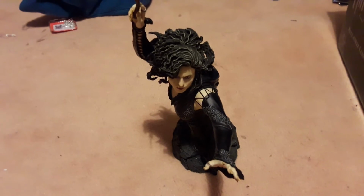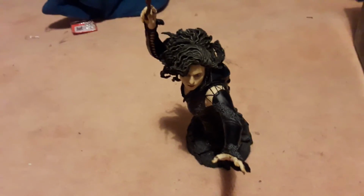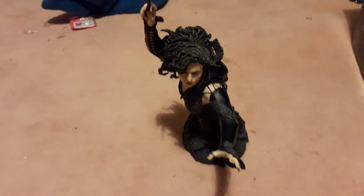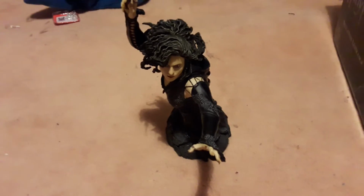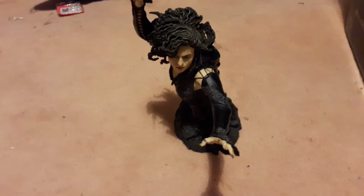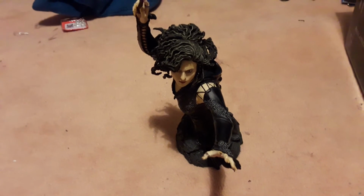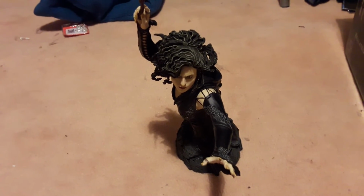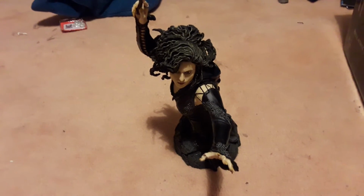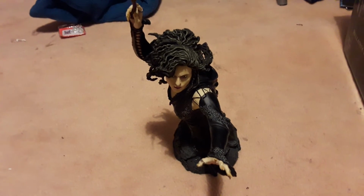So, in terms of how much this cost, well, I got it for my birthday, so I don't know the exact cost. We've actually been looking for it for years for a reasonable price, because the last time I saw this it was £500. In terms of the Gentle Giant busts as a whole, they are quite expensive. Sometimes you can get a deal on eBay. I know some people sell them for £30–40, which is actually an excellent price. And I know some people also try to charge extortionate amounts, around £1,000 for each one. So it goes either way really, and it all depends on what you are willing to spend.